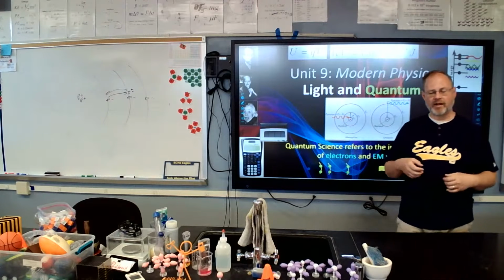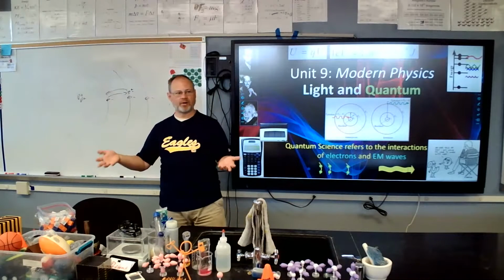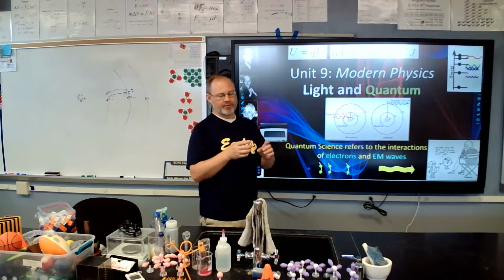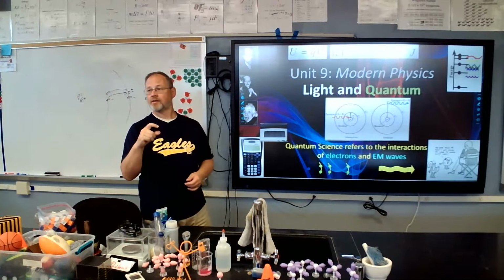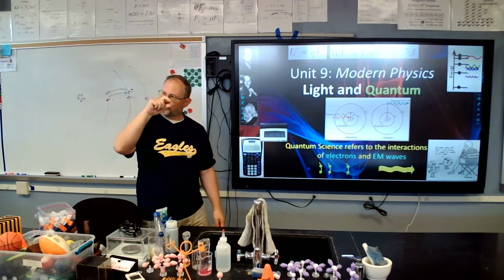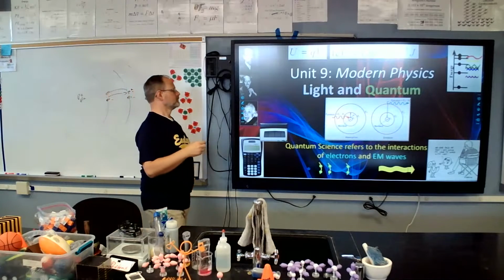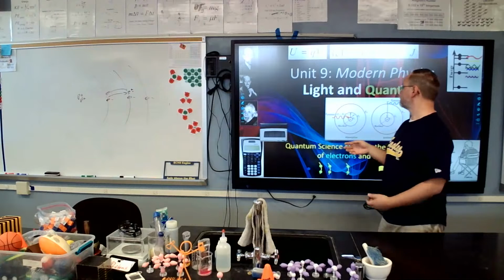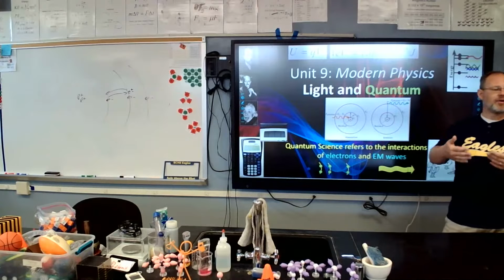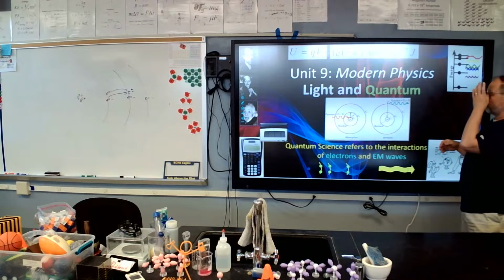It's kind of like a penny. A penny is a quanta of money. The smallest unit of money we have, as far as you know, is a penny. That is the quanta of American money. If you are in Japan, a yen is the smallest quanta of Japanese money, as far as you know. So when you have a whole bunch of them, it's quantum. When electrons jump from one level to another and then come back down, they require that quanta of energy, and they give off that quanta when they come back down.